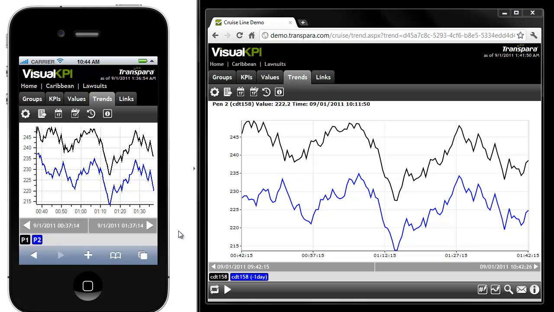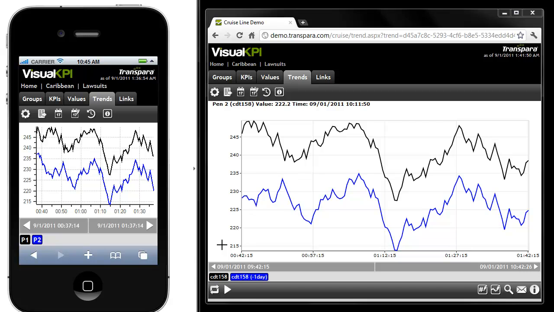Third thing I'll look at is legend. You can have up to 10 pens on a trend, and so that would fill up the legend very quickly. So we just call them pens for the mobile phone, where we give you a little bit more detail on the mobile device. Now it's easy to find out that detail on the mobile device if you want, but we make it more obvious on the browser because we have room to do so.